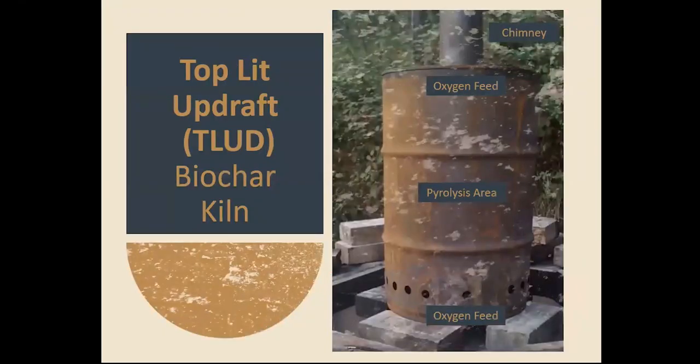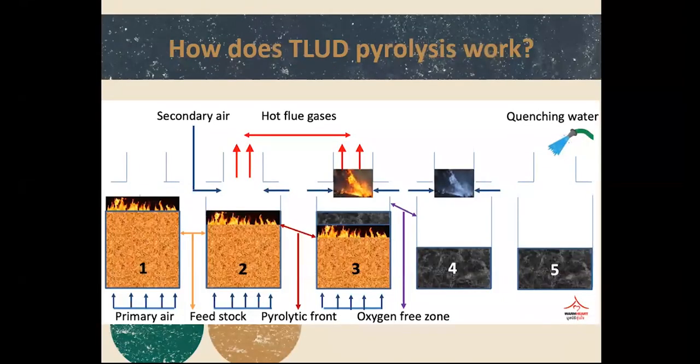This is a way to do it on a little bit larger scale. It's a 200-liter barrel. This is a common way of making charcoal. We call this the top lit updraft system, or TLUD, and it's a very simple way of making pyrolyzed material using our on-farm waste. So what we do is we light the fire at the top, and it pulls air through holes in the bottom of the barrel. It's high heat and low oxygen. The barrel keeps most of the oxygen out.